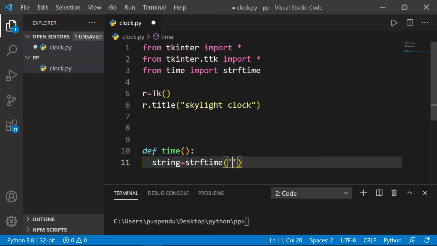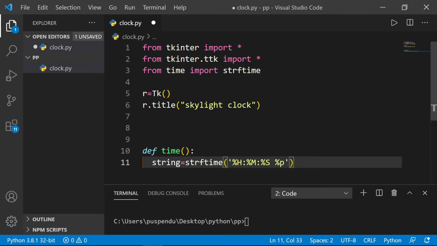I want the hour first, so I write percentage capital H colon percentage capital M colon percentage capital S. After that I want to give one space and show AM/PM, so I write percentage P. P is the small letter. You see percentage H is capital, percentage M capital, percentage S capital. After that one space. After that I write percentage P.